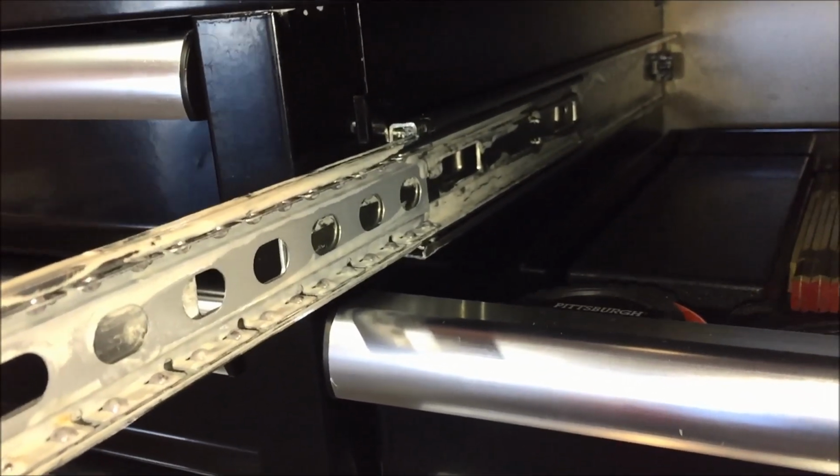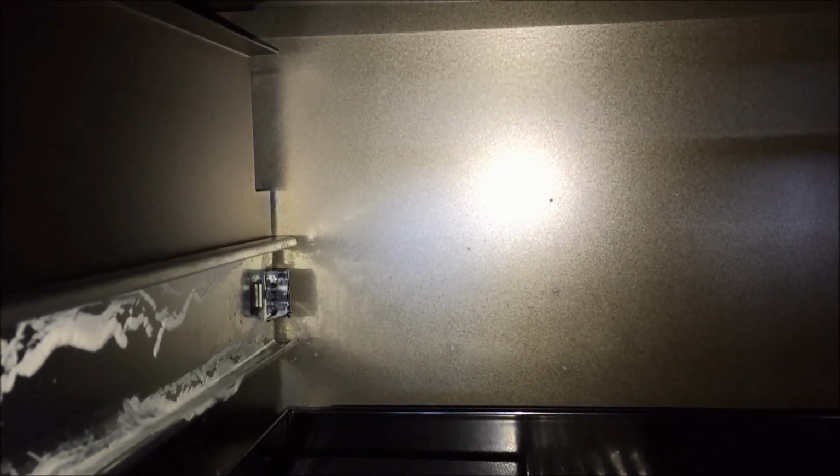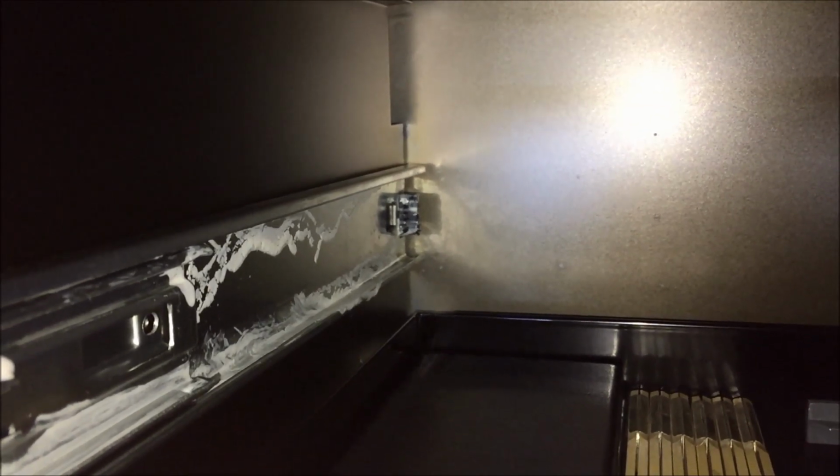As far as the detents, let's get you back into the box. On the back of the box, you're going to see there are two rubber paws on both sides of the rails. Those paws are the detents, what the drawer actually locks into when you close it. When these boxes are shipped from the factory, those rubber stops or detents, whatever you want to call them, are dry. So you need to lubricate all these slides with a suitable lubricant. Let's go to the bench and I'll show you what I use and how I did it.